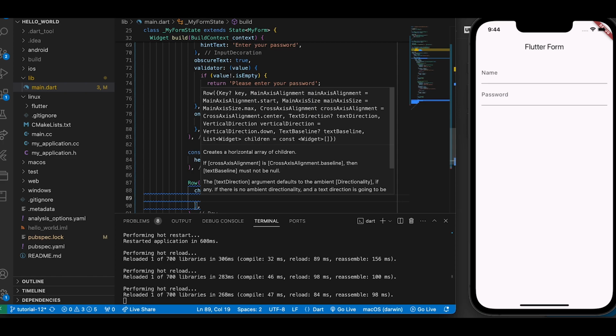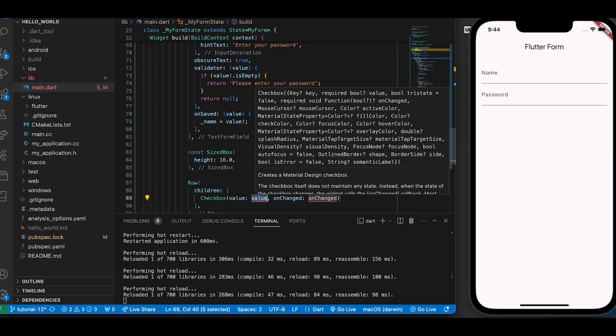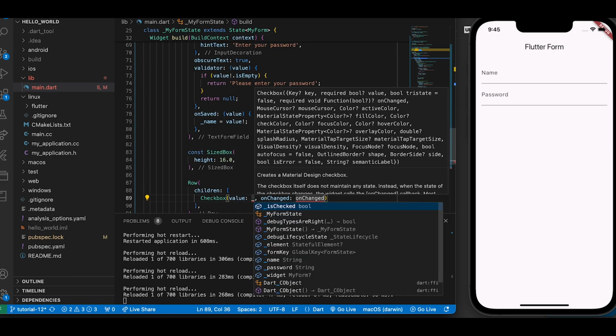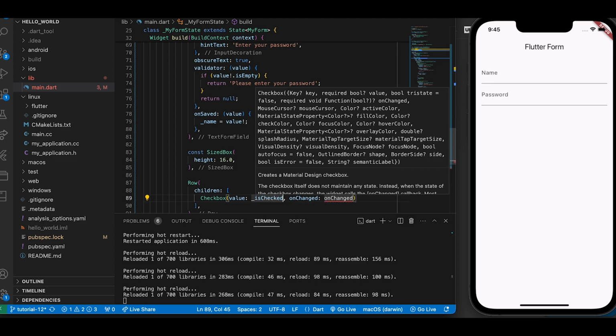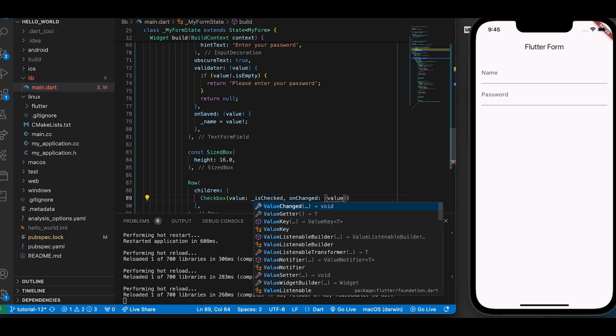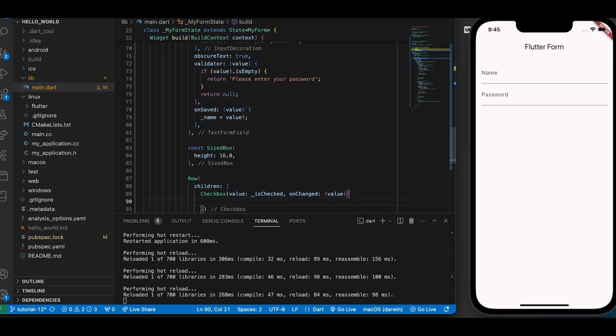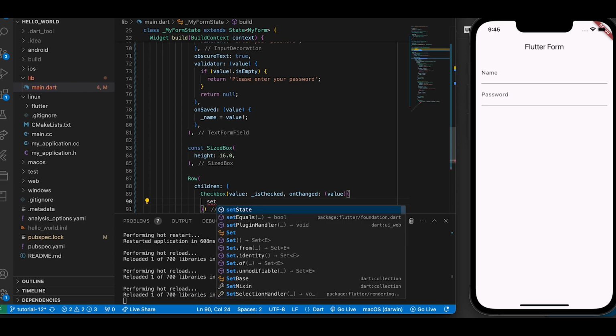All right, so we'll use the checkbox. All right, it takes in a value, and the value we've already created, our is checkbox variable. So that, and the onChanged will be the value. All right, and yeah, then we'll make use of the set state.